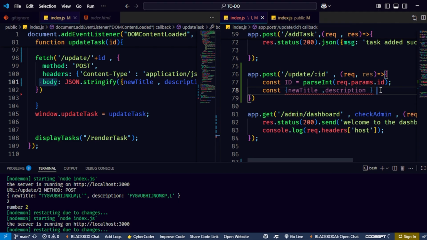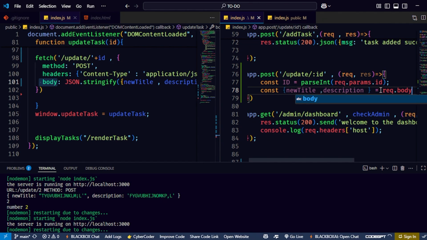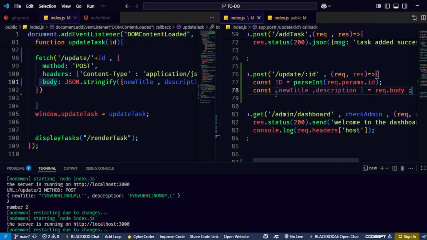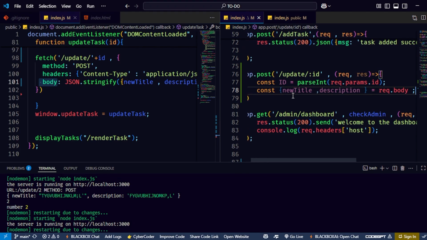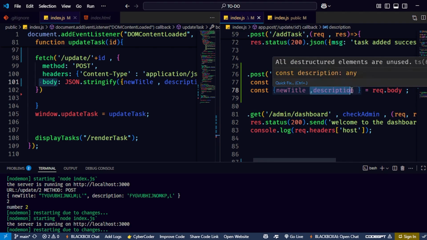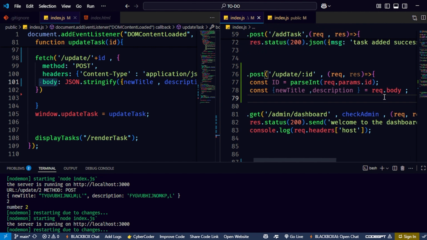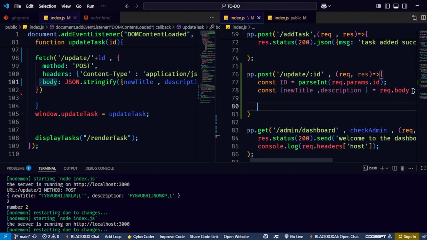At the end of the day, I'll say equal to request dot body, like this. So this is destructuring. Now this destructuring is going to help me to grab each of these things on their own. Like I can now have access to new title as a variable, and then description also as a variable.